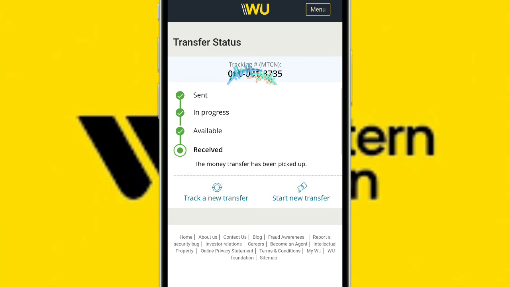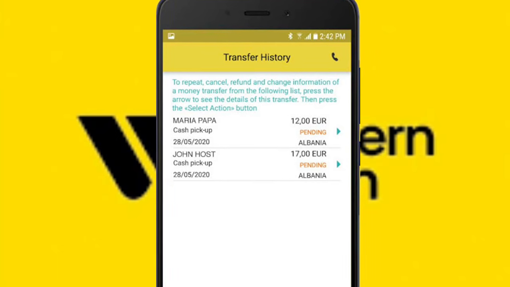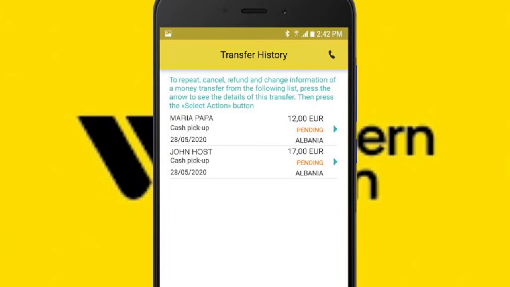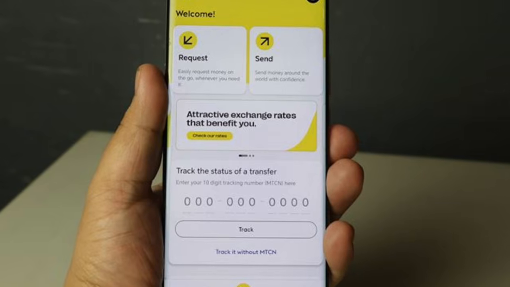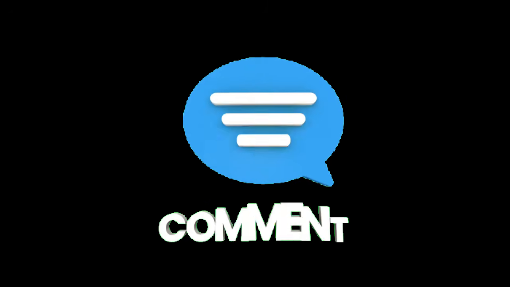Once you review the summary and hit send, you'll receive a receipt with your MTCN, that's the money transfer control number. You can track the progress directly in the app's History tab. Most bank-to-bank transfers arrive within 2 business days. You can even share the tracking link directly with your recipient via WhatsApp or text so they know exactly when the funds are pending.